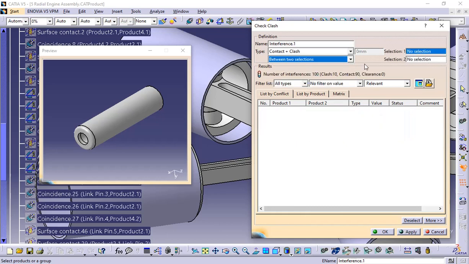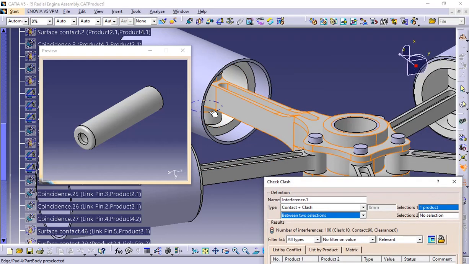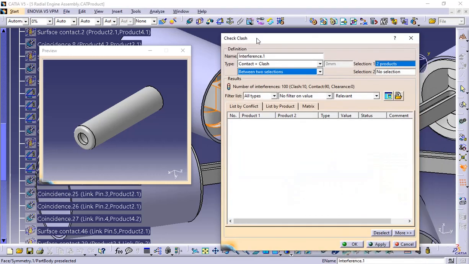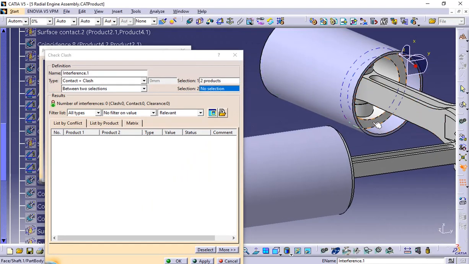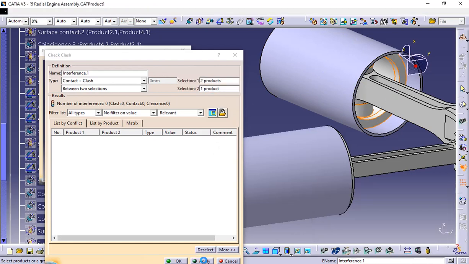You can select the first one and the second one here. So after selecting the two components, let's apply. Sorry, in selection one I selected two products. In selection two I need to select this one. Okay, let's apply. There's nothing.